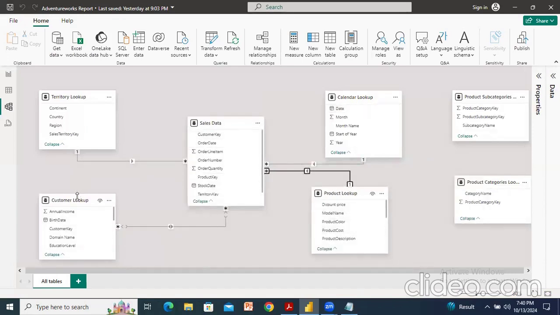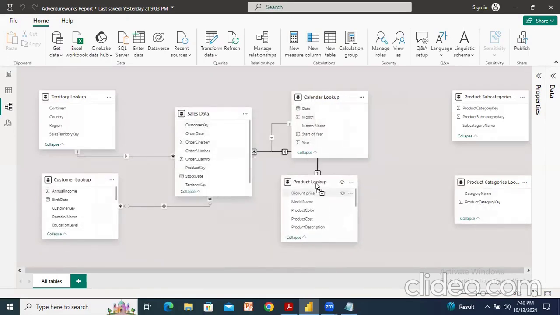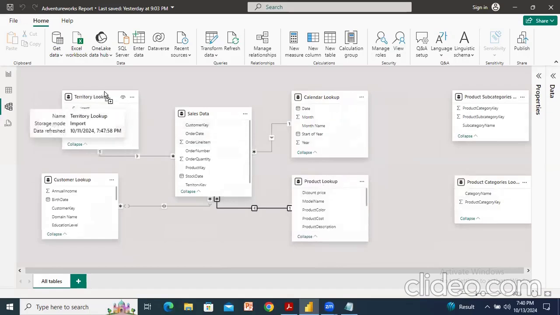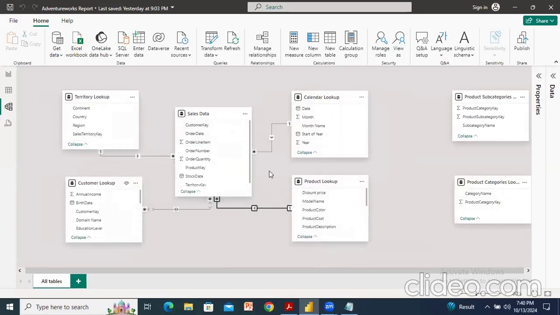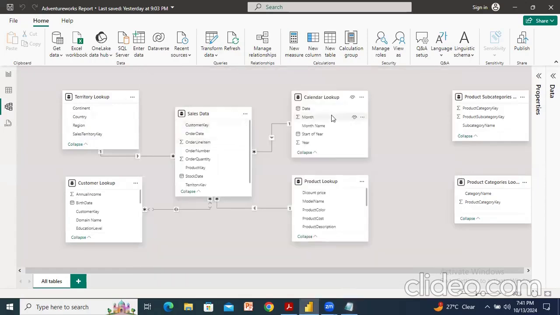Now, how does this entire thing look? It looks something like a star, right? So this is called the star schema. In data models, we mainly have two schemas available. I'll write here: one is the star schema, and the second one is the Snowflake schema. What we have done is called a star schema: the sales data fact table with all these four dimension tables. It looks like a star.